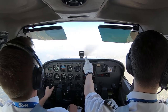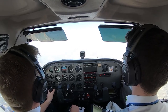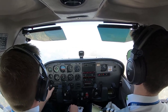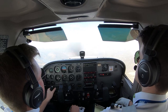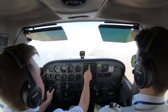Gillespie Tower, Cessna 284 Lima Papa, inbound on local airside delta. Command 217 Papa, traffic over Lakeside Golf Course is a Cessna 3100 indicated northbound. Okay, now while we're traveling, maintain 3000. Cessna 284 Lima Papa, and we're going to switch and listen to the ATIS here. Yeah. Local south. No, we're still talking on common. We've got to talk to tower, but we've got to listen on common.